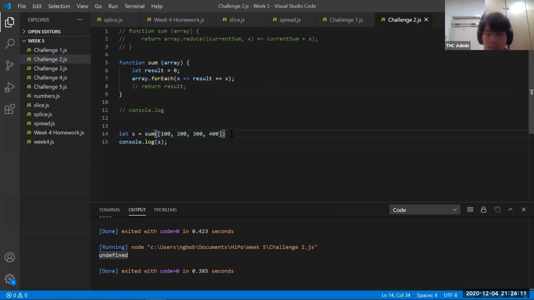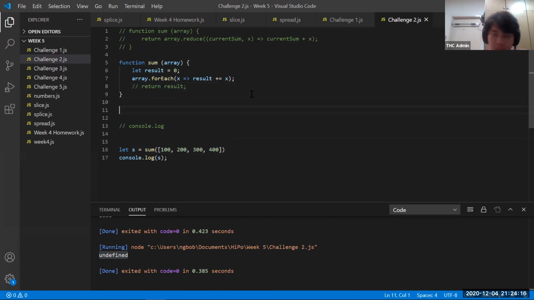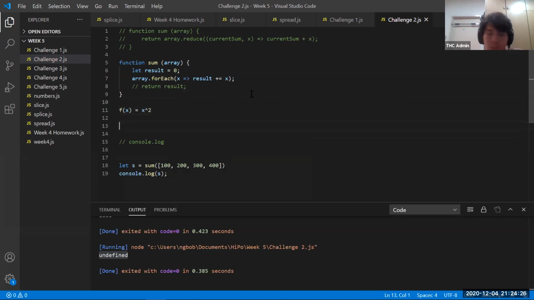So think about functions as mathematical functions. You guys do some math, you remember f(x). You define f(x) as equal to x squared, right? And what happens when you say let y equal f(x)? That means y is equal to x squared, right? And let's say x is 2, what is y? y is 4, right?